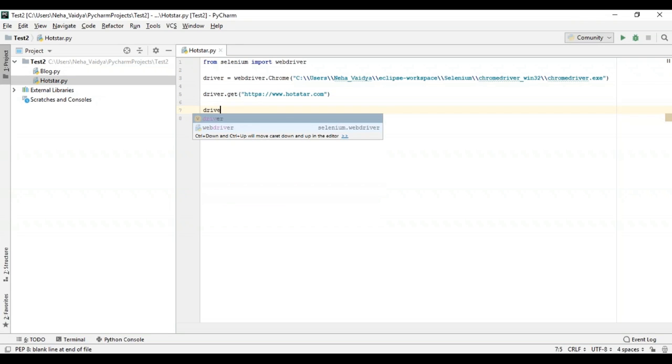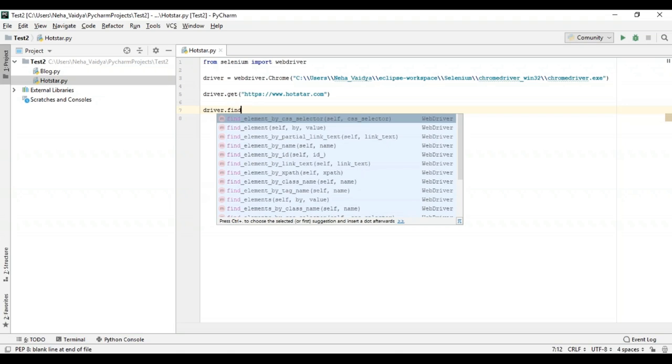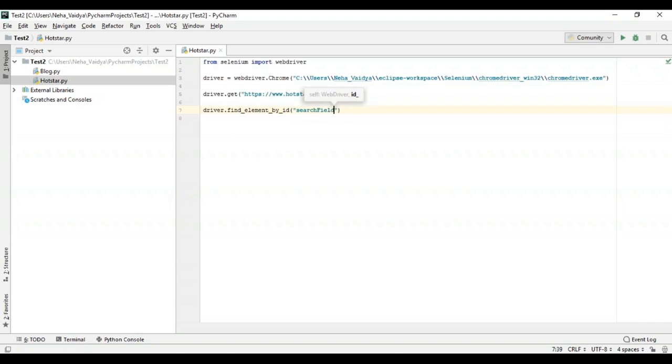So what I'll do, I'll use driver.find_element by ID. And the value of ID is search field. And I want to send keys as movies. Okay. What I'm doing here is I'm finding the element by ID attribute whose value is search field and I'm sending the value to that search field as movies.